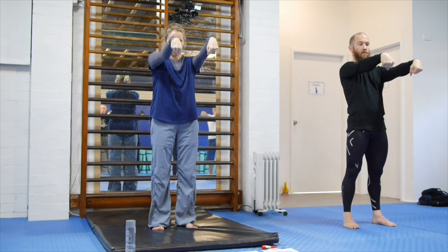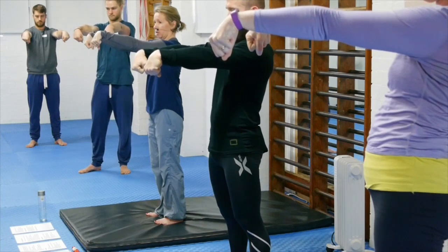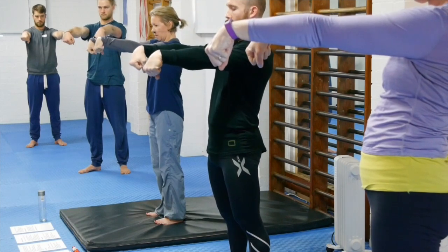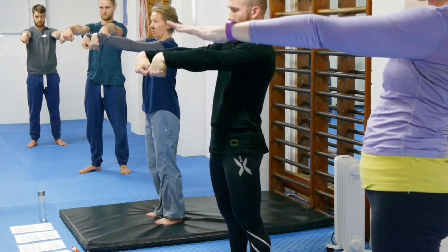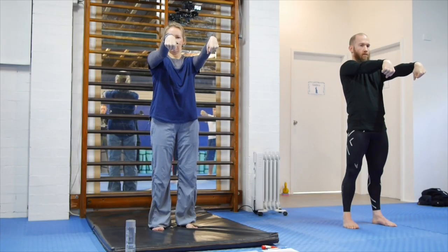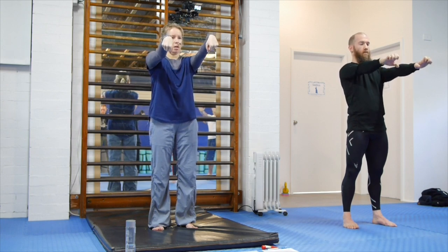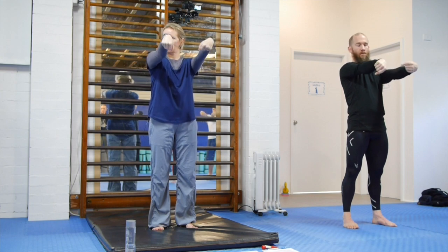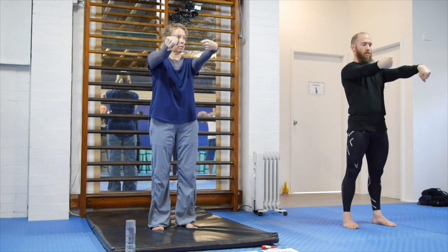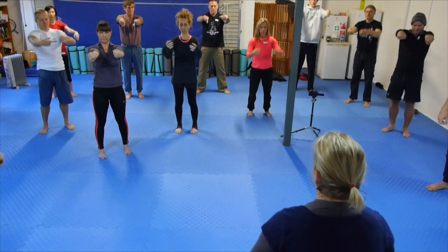Let's do full wrist flexion now with a strong closed fist — really feel the muscles pump up in the forearms. Then relax. We'll do a whole hang-on sequence this afternoon which will progress to rowing and chin-ups. You need to get the feeling of being able to really grip and flex the wrists. Add some little windscreen wipers in this position — try and get a real pump happening there, feel what it's like for the muscles to be maximally contracting. Then let it relax and shake out.